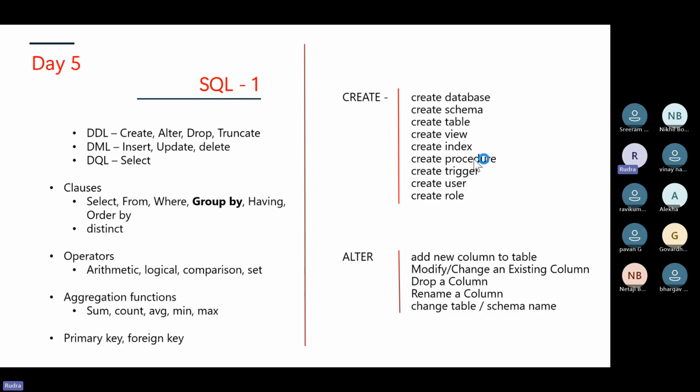Then create trigger. Trigger is something like a schedule. Suppose there are event-based triggers or time-based triggers. So this is a common topic again. Everywhere you can see this kind of functionality. So if you want to create a trigger, you'll be using create trigger, and then user. If you want to create a user, you'll be using create user. Likewise, a role. If you want to create any role, you will be using create role.